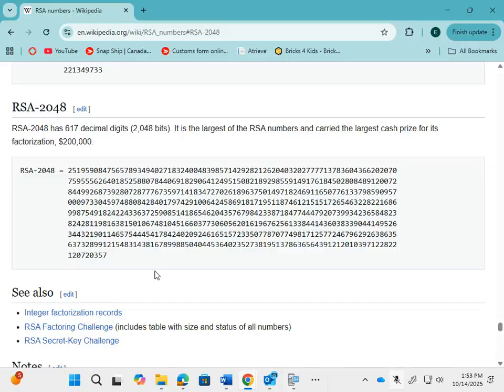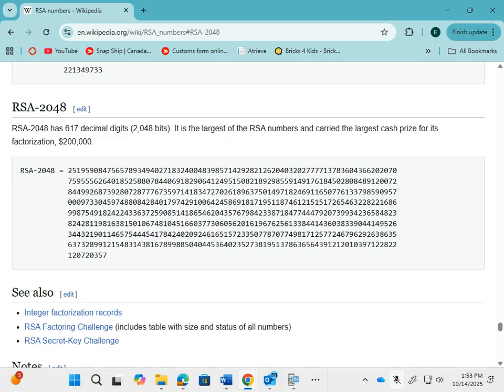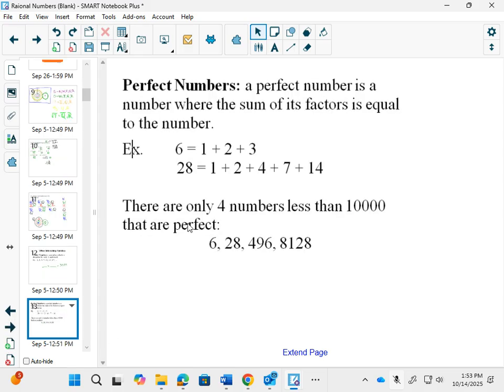That's because in mathematics, like when I gave you 3,599, it's actually hard to find two numbers. It's really easy for calculators to multiply things, but it is not easy for us to find out what two things. And usually they're two very big prime numbers to make it work. Okay, that's interesting. Prime numbers.